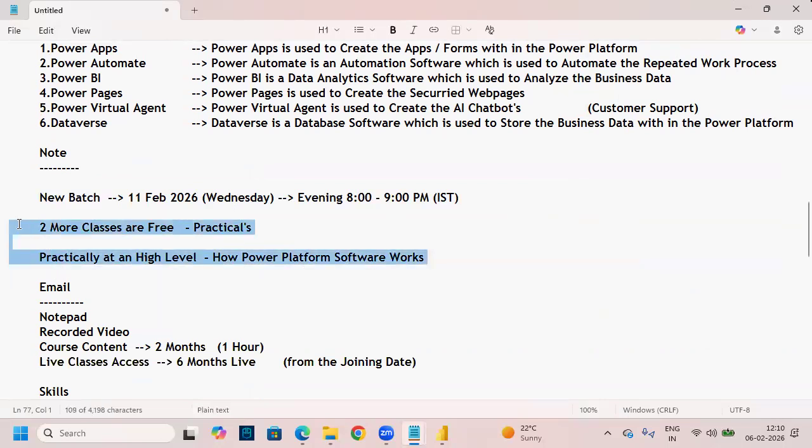As we are discussing some practicals in the next 2 classes, that is on Wednesday and Thursday, don't miss them. Try to attend, guys, right? Online people, whatever link you are using for today's class, use that same link to attend on the 11th and 12th of Feb, right? Fine.